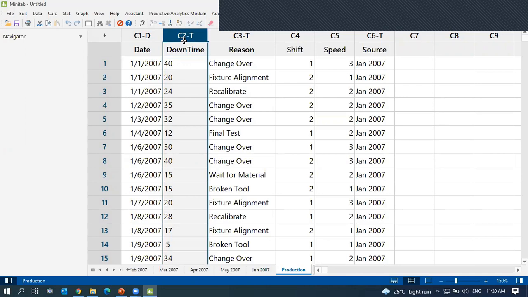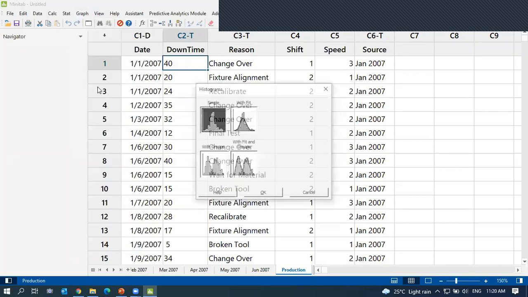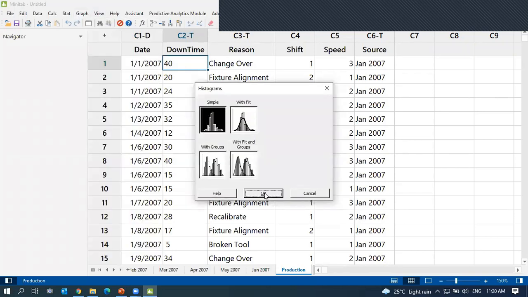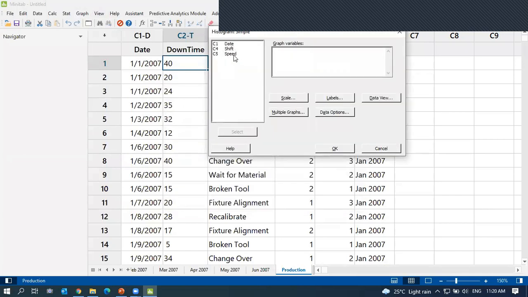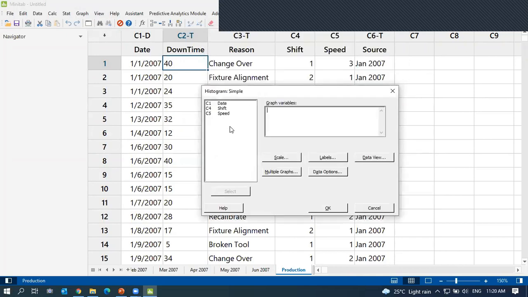It is a slight error, because if it were a number we could do a histogram. For example, go to Graph, Histogram, and choose Simple. You see that downtime is not available, because a histogram is available for numeric data only.